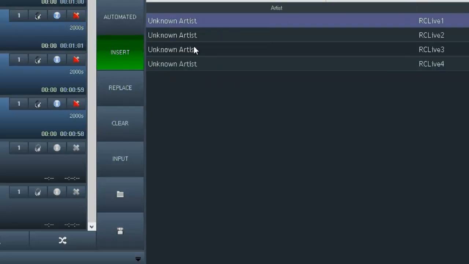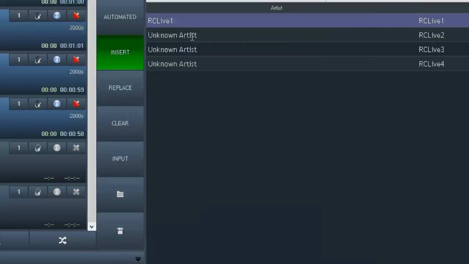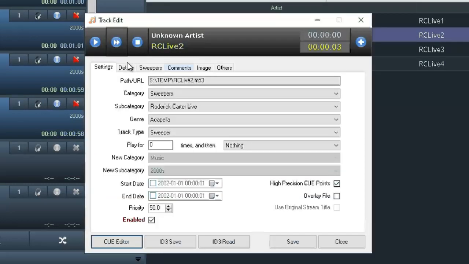Now, the next thing I want to do is I want to make all of these unique. It's important that they're all unique. So I'm just going to give them all the same title in terms of each one, because nobody sees these. Now hit save tag and hit save. Go to do the next one.